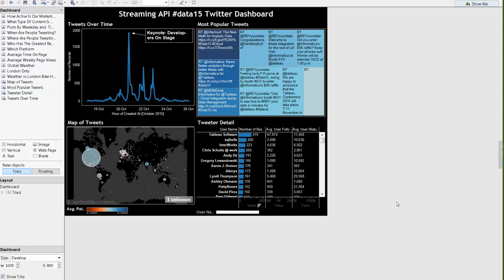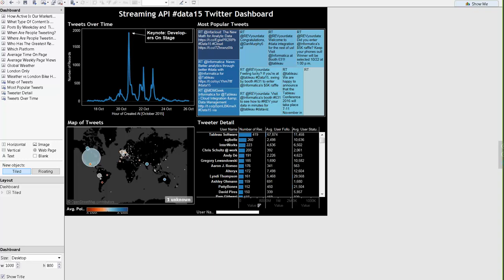This is something that I created and let run during the Tableau customer conference that took place in Las Vegas in October last year. Throughout the conference, I had Twitter data streaming into my Google BigQuery database, and I built a dashboard around that information. And you can see, for example, a huge spike in Twitter activity during the keynote speech from our developers on stage.